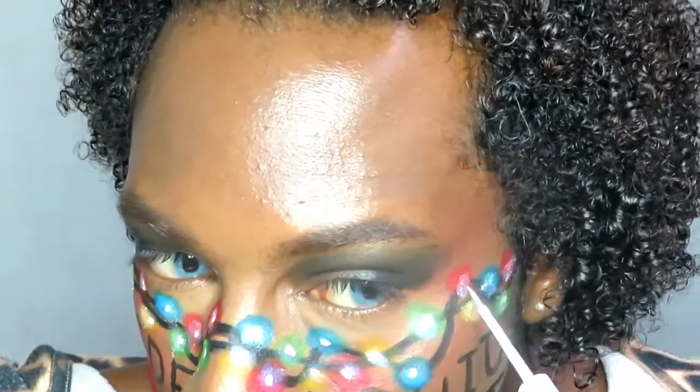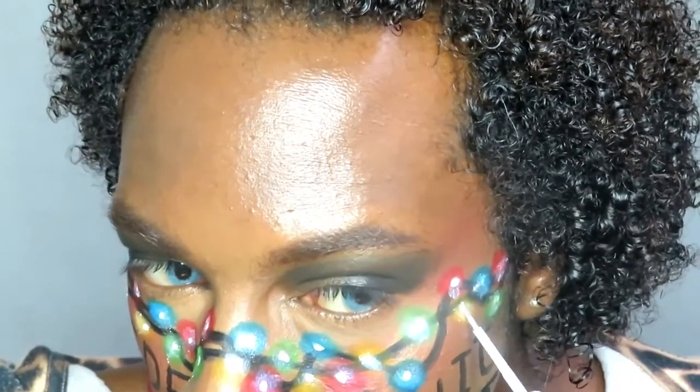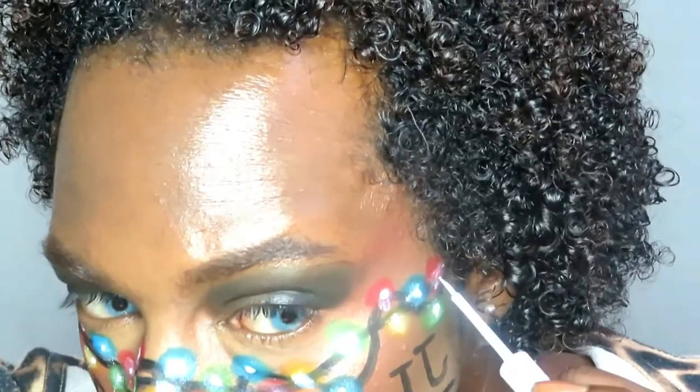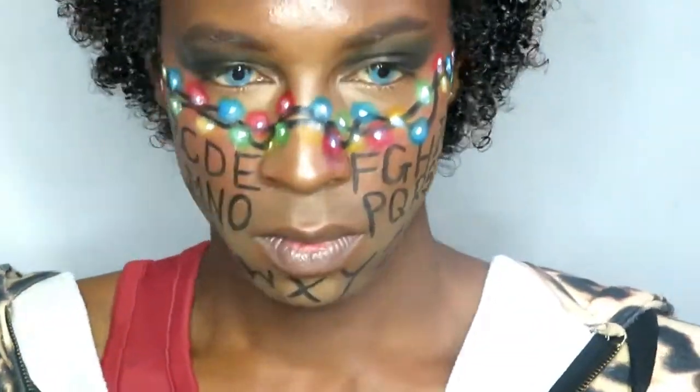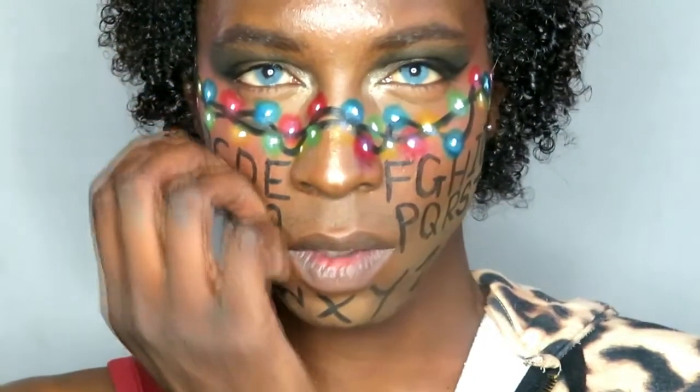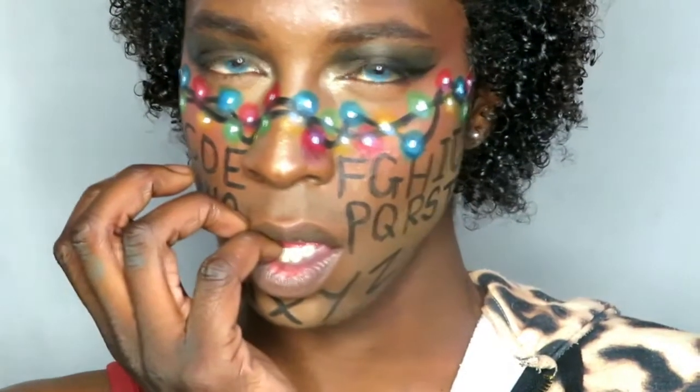Then I'm going to go in with that white eyeliner just to make the middles of those even brighter, like it's burning bright hot light. And that's it before I throw on my demon lashes, which I didn't show me putting on or making, but if you would like to know how I did that, let me know.